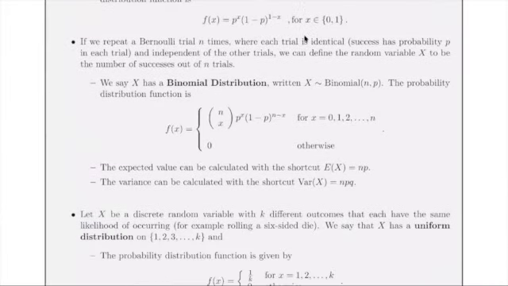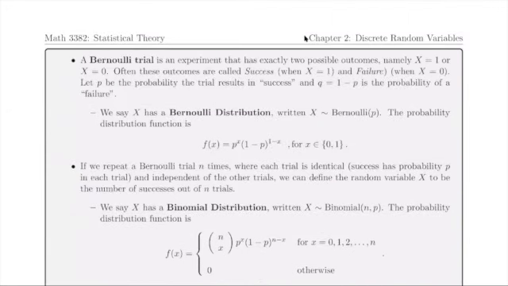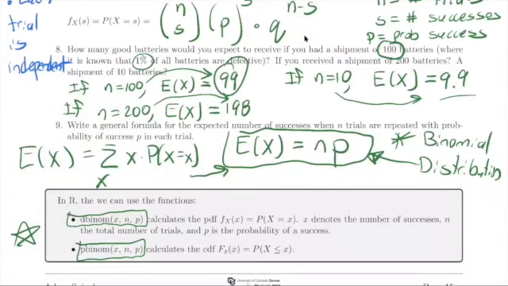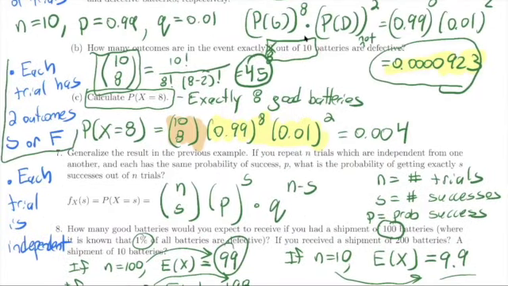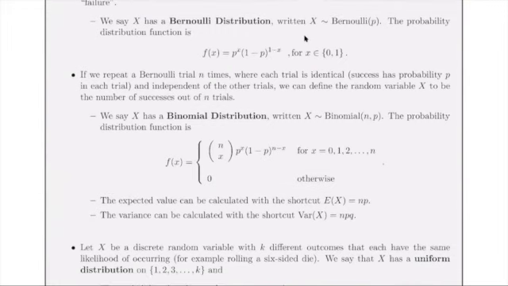Okay, so on this page is a bunch of stuff that we've already summarized. I should just say Bernoulli trial, this is named after a mathematician. Any trial that has only one of two outcomes, a success or a failure, is what's called a Bernoulli trial. So when I said this, really it's saying each trial is a Bernoulli trial. That's a fancier word. But this is just saying if we want to use a binomial distribution, again, we have a fixed number of trials. Each trial has only two possibilities, success or failure, and it's independent of all the other trials.